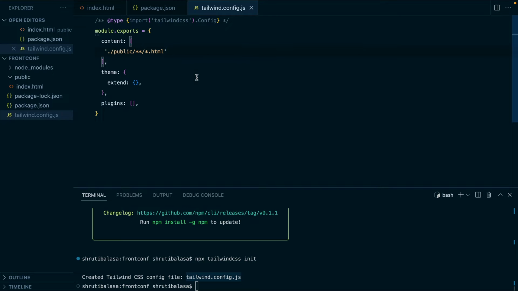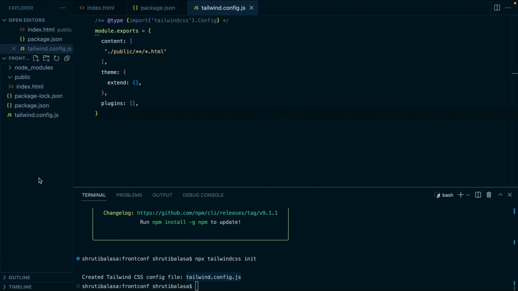Now, a lot of beginners go wrong at this step. It's very important to get this path right because Tailwind CSS looks only into those files mentioned in this path, searches for the utility class names, and using those, it builds the actual CSS for us. So this path has to contain all the HTML files or whichever files, like I mentioned, that have your Tailwind utility class names. Otherwise, Tailwind will not build those class names and so those styles will not work as expected.